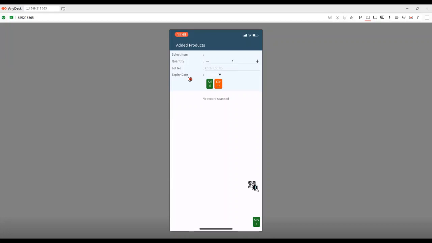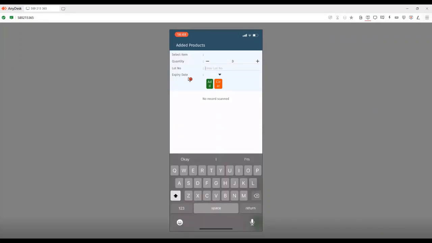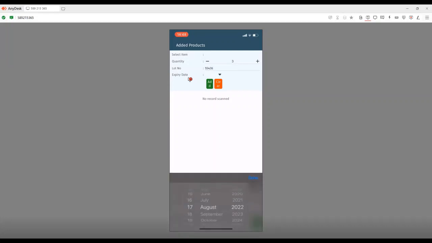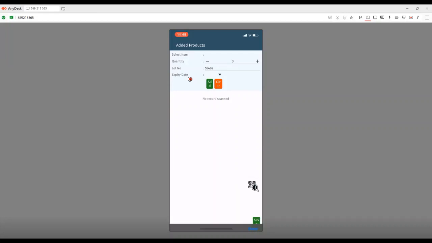Then you can add your quantities, and you can also add your lot number. You can choose the expiry date, if there is an expiry date, and you simply press on add.